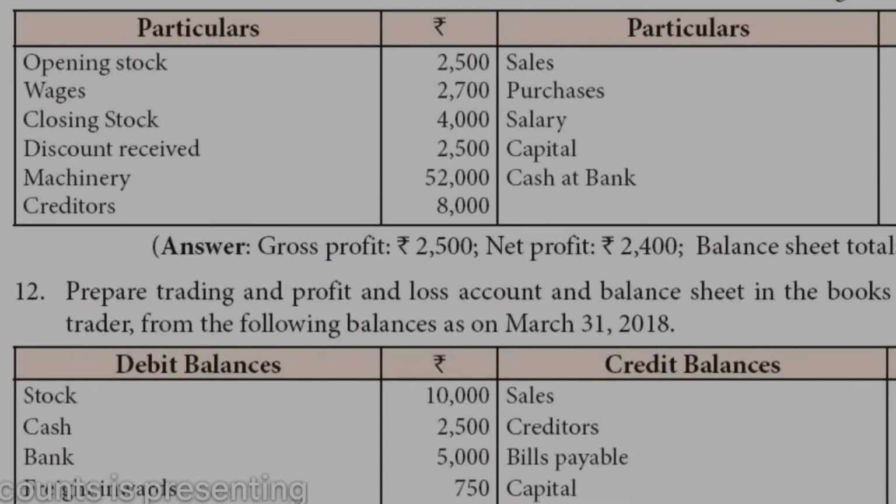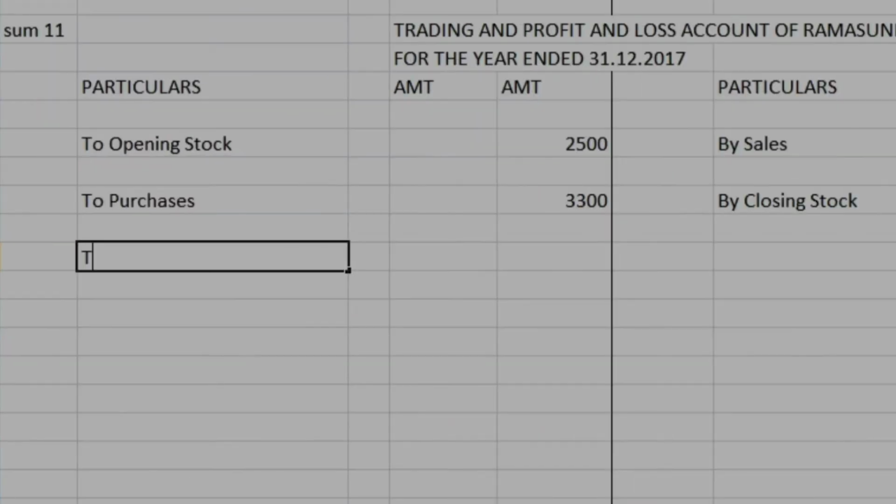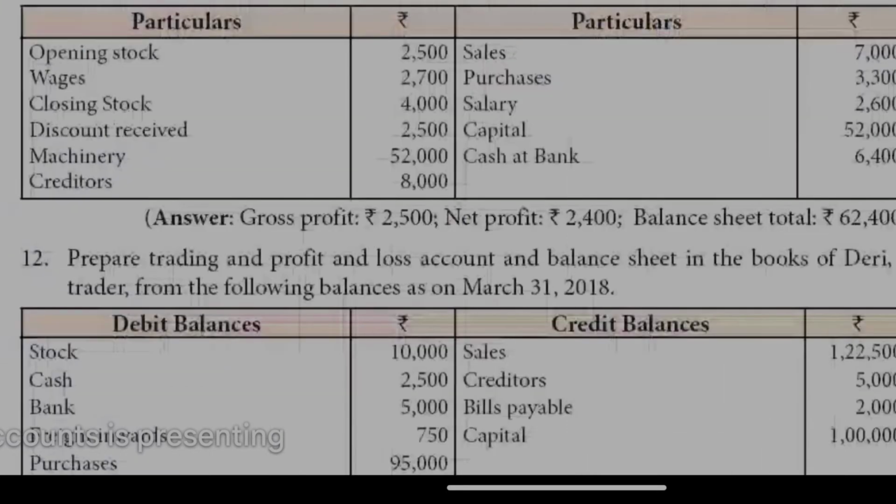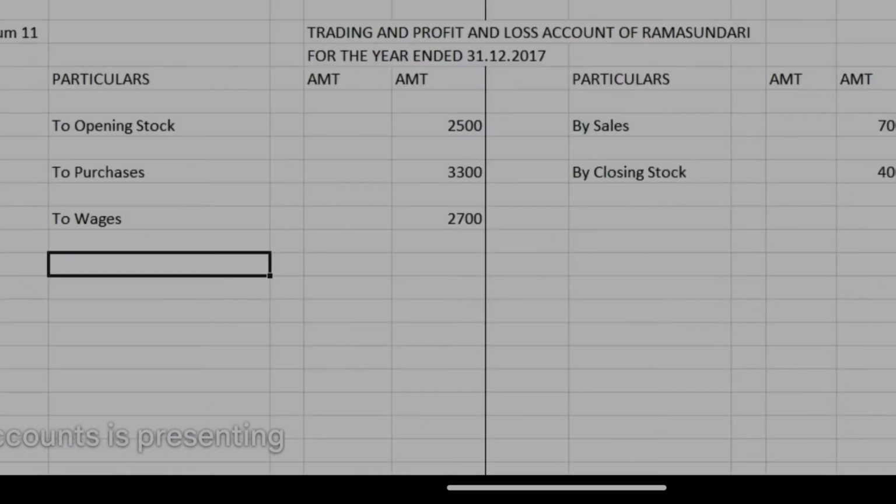Friends, we've got wages, the second item over there. So wages 2700. Next item, we don't have anything else other than wages. So when we are recording direct expenses, we must remember the 7 direct expenses. And another clue, which is on purchases, will be given behind the word. So here in the sum, only wages they've given. So only with wages we are going to finish it up.